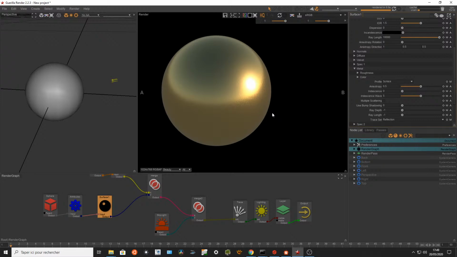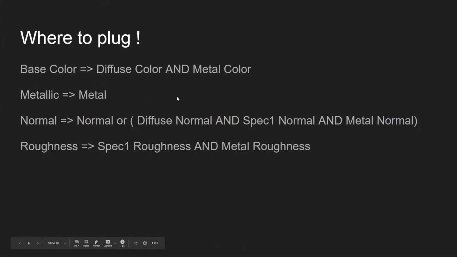It's to plug all these maps from a base material into the inputs of Guerilla. So why are there so many maps to plug? Because Substance is only delivering 4 maps, and in Guerilla we need more. We need to plug these 4 maps into more inputs. It's because Substance tries to be sober for the usage of video games, but that's something that we need to keep in mind.